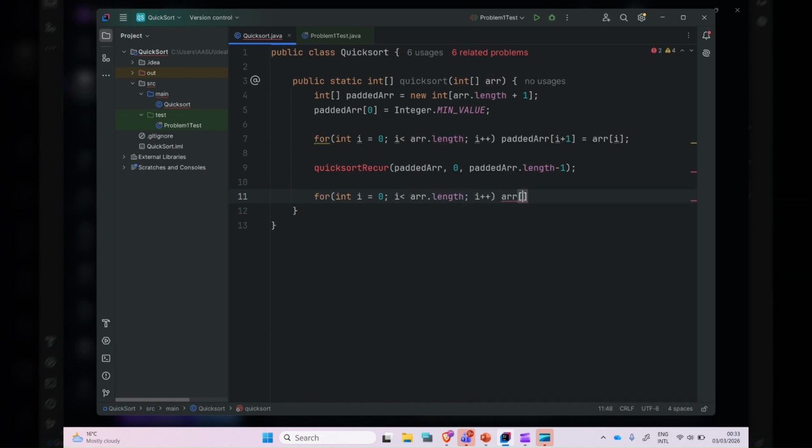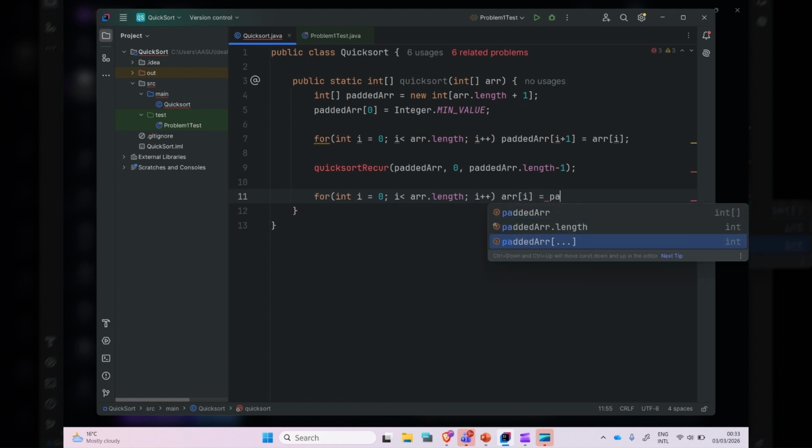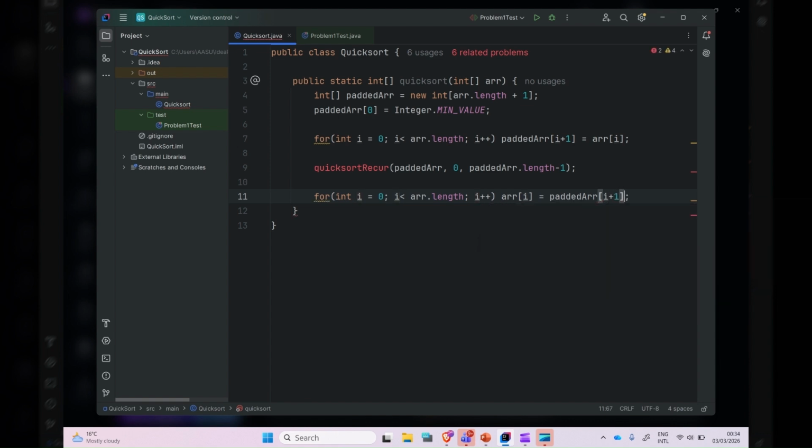Now the array of i should be the padded array of i plus 1. Why is that? To remove the minus infinity effect I've just added, and then I'm returning the array I started with. Now I'm not saying that you have to return the array you started with. Basically it will be the same array again. This is how Java handles arrays. However, I'm just doing this for clarity.